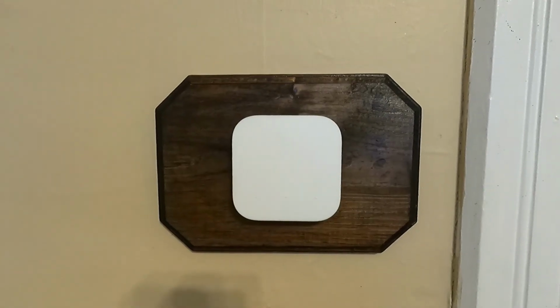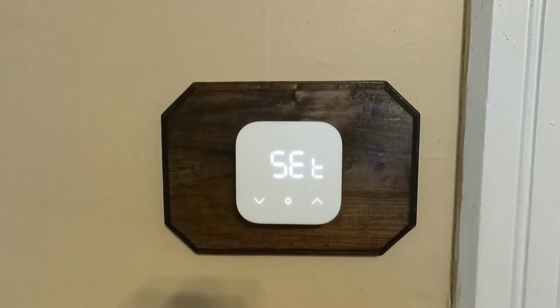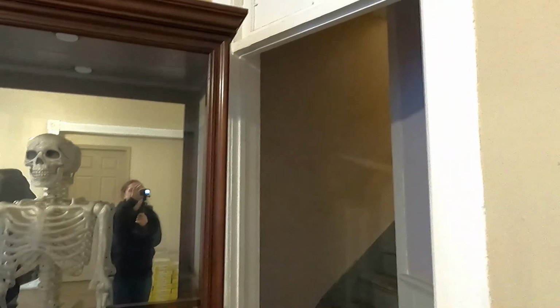So now we have to flip the circuit breaker and flip the furnaces on, and then it's gonna be a 2 tester. Is the furnace gonna work, and is the thermostat gonna work? So far, so good. Now, just gotta break out the handy dandy smartphone and hook it up and program it, and see if it works. It's been a long 2 weeks.